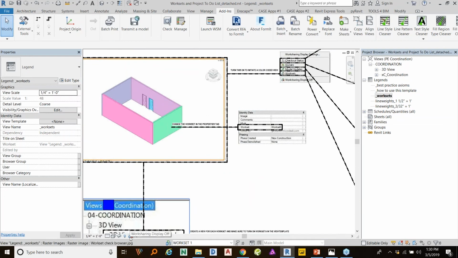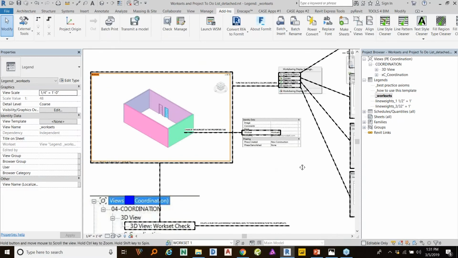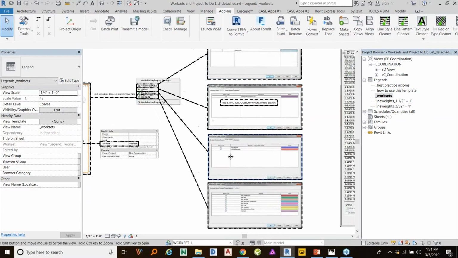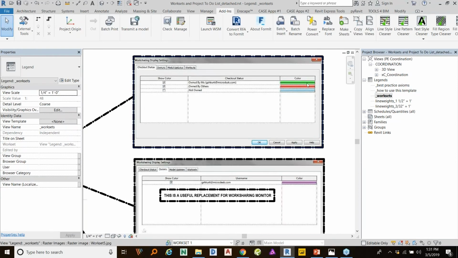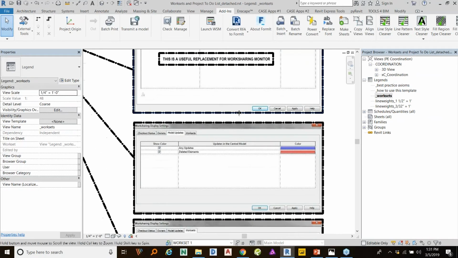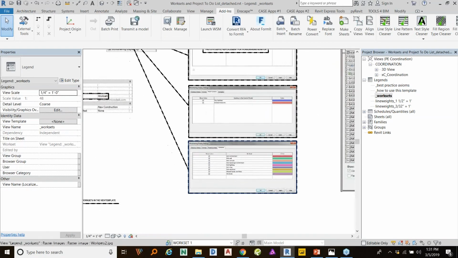So a lot of users are not familiar with this little button here, Work Sharing Display. Work Sharing Display is a very useful tool that project managers can use, and that is pre-built into Revit, and you can set up coordination views to check if things are on the correct work set. I go to a further sort of explanation, because normally you would have to click on this to open all of these things up, where I explain, what's owned by me has a color, what's owned by others has a color. This is a useful replacement for Work Sharing Monitor, which basically shows you owners. As we know, Work Sharing Monitor is being discontinued, so I highly recommend you use this tool.